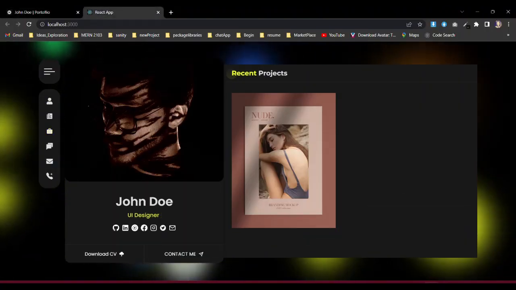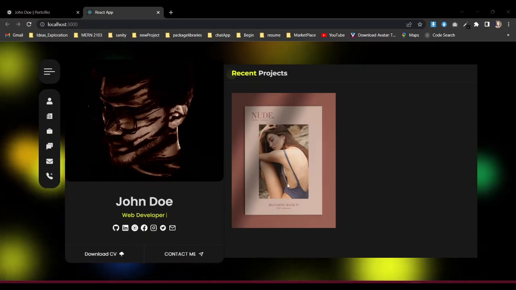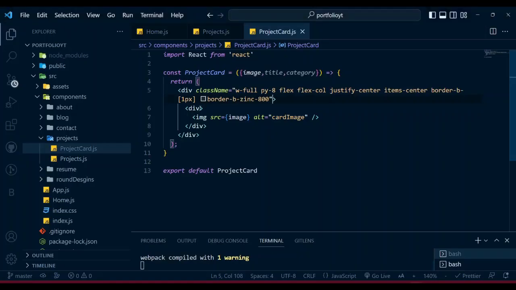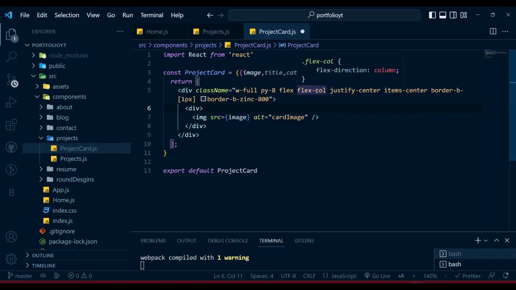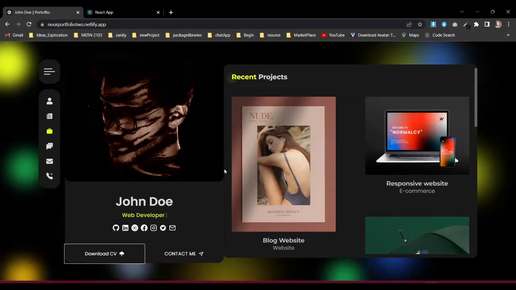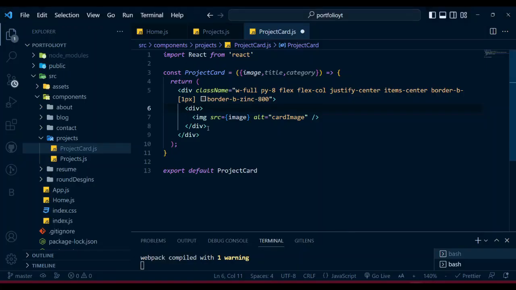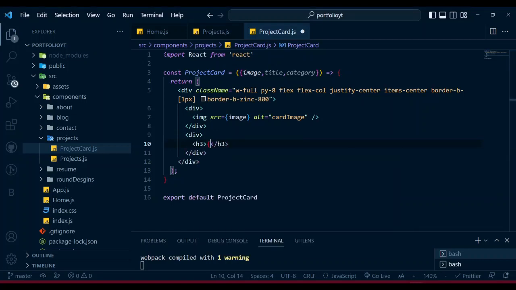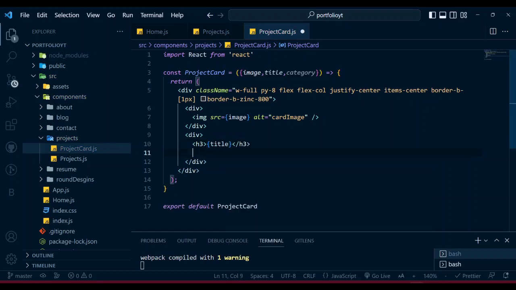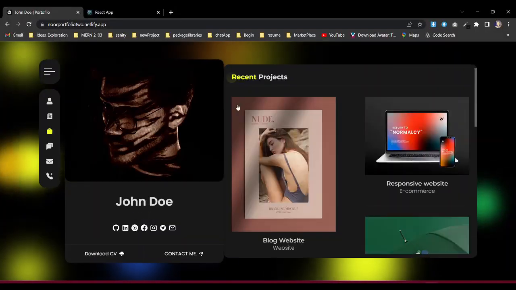So after that, the image wherever is there, I need to create that effect. So first of all, let's go over here. By the way, because I made it a flex col, because the items will be here in the column. Okay, so after that div, when that div will finish, I need to create another div, as you see. And in that div, I can give an h3 tag. In the h3 tag, I will just pop up the title, and then I will give another p tag, and it will be just category. And you will see those things are in the below.